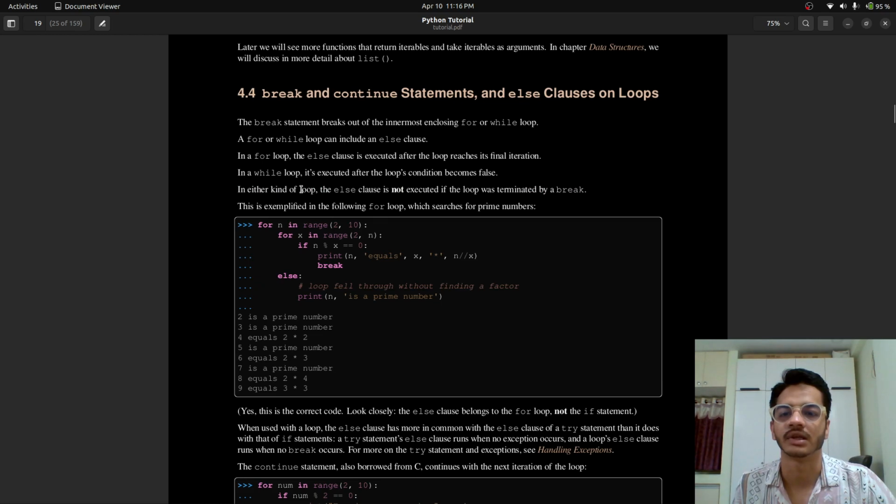In either kind of loop, the else clause is not executed if the loop was terminated by a break statement. If it exits out of the loop naturally, the else statement is run. In a while loop, it is executed after the loop condition becomes false. So after the loop exits naturally, instead of a break statement, the else statement will execute. This is exemplified in the for loop, so this is the function which they give as an example.